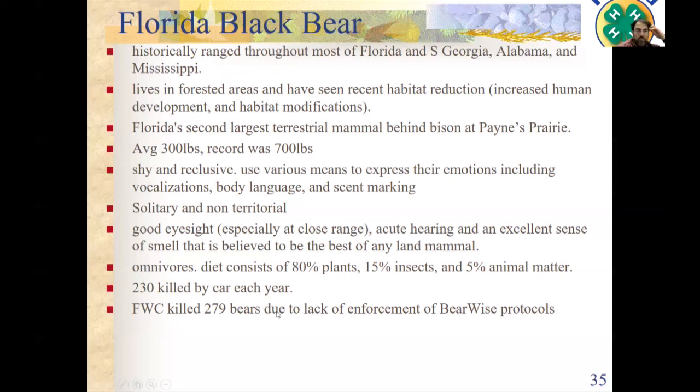Bears are attracted to our food, so any type of food, garbage, bird feeders, they can get into bad situations. And because their areas are getting destroyed and their area is getting closer and closer to us, or encroaching on our area, more than likely you'll see more bears. When they get used to us is when they cause trouble.